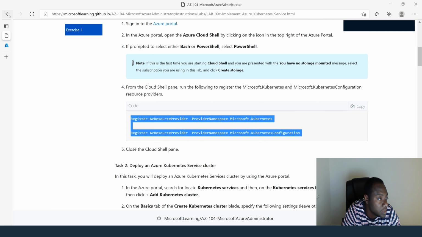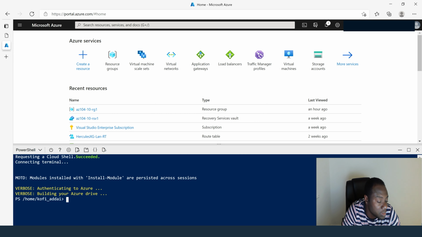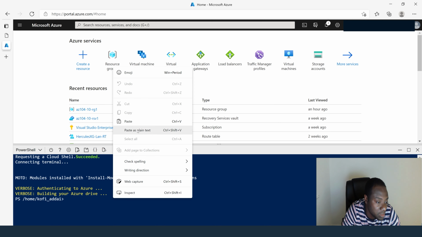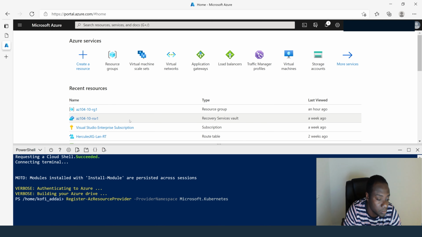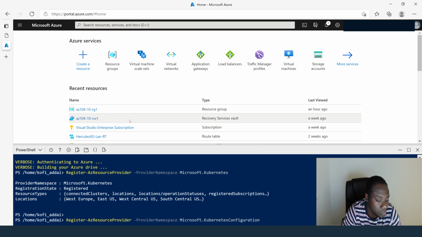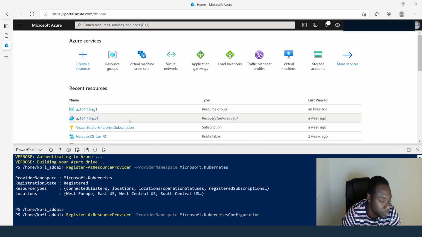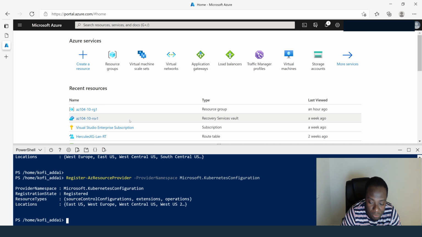Copy that, go back to your PowerShell and paste it in here. Now press enter. Okay, the registration is done successfully. So this completes task number 1.